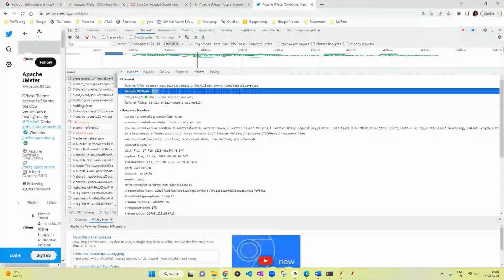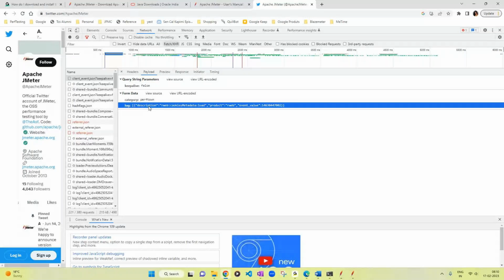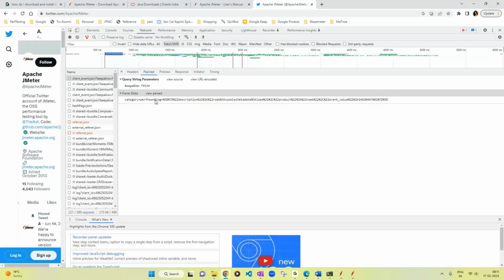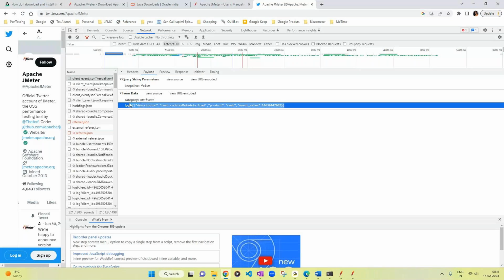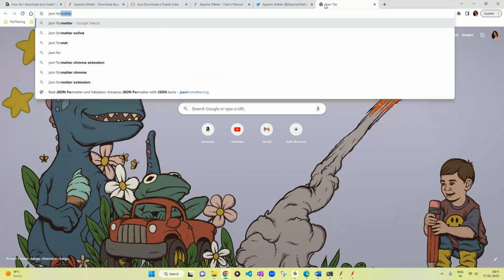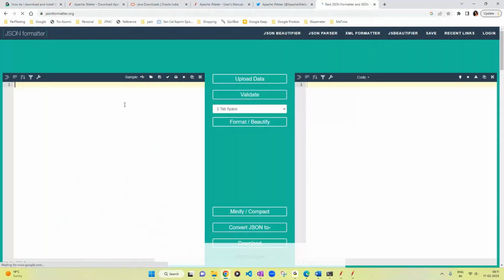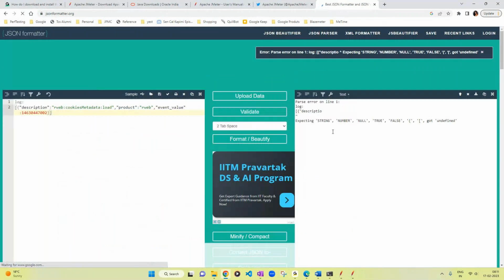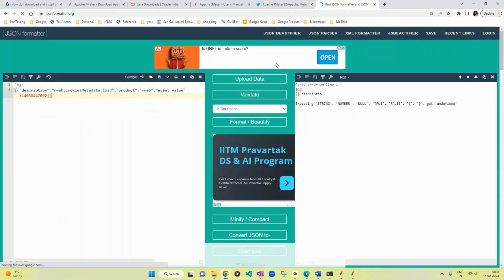When I go and check the payload, while calling this API, I give a payload. This is a payload, and this is an XML.